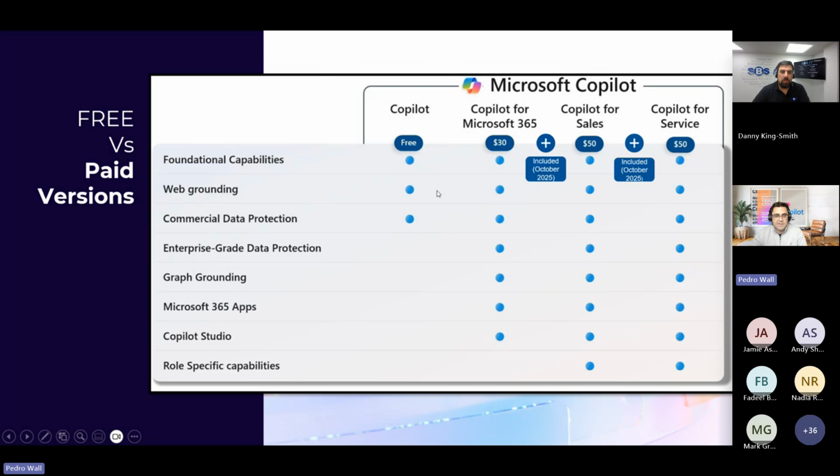And now you can come in and download this immediately. I think Danny will also showcase how you can do that if you want to go in and get just the free version and showcase how that works. You get your foundational capabilities. You still get some form of web grounding. It won't go into the full grounding aspect in terms of your actual data, but it can go through web grounding in terms of sifting data on the web, but it will not ground your own personal data, what you have in your SharePoint and OneDrives. But of course, you do have that data protection that comes intact even with the free version, which is brilliant.